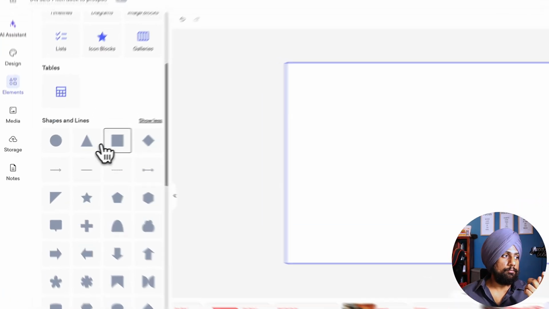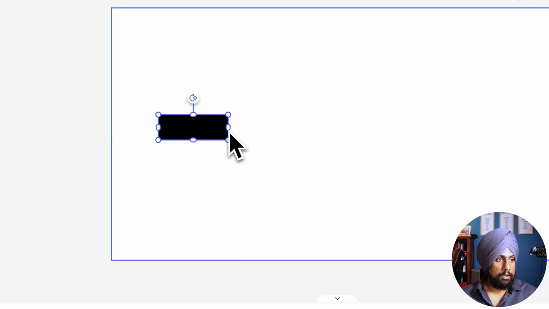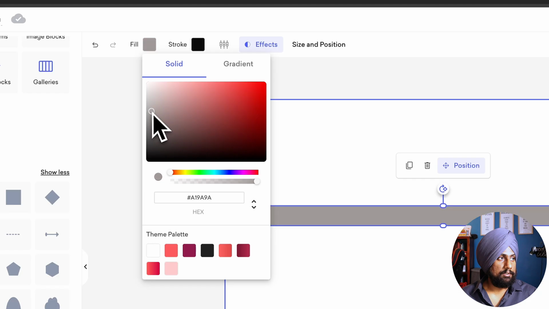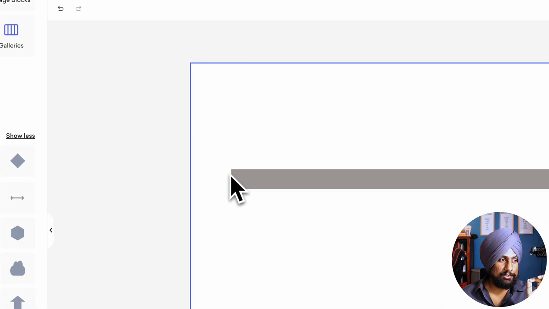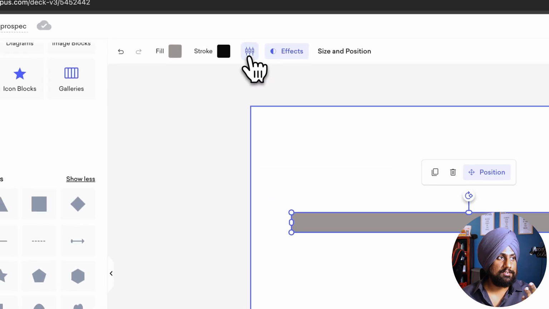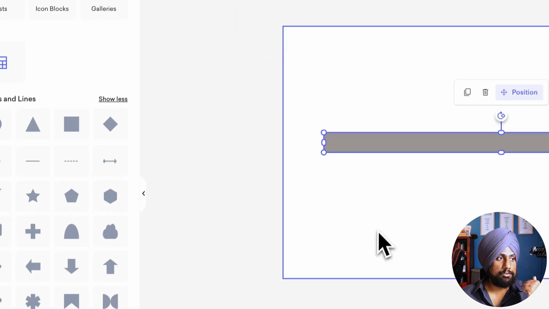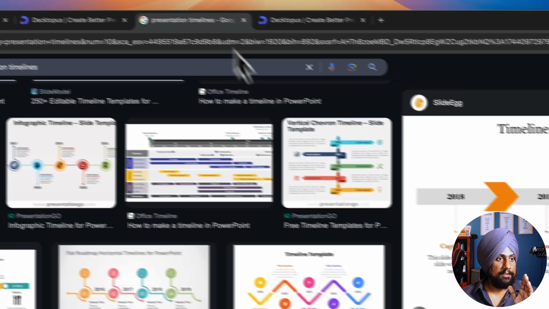Okay, so for this particular part, let me shorten the width here, just like that, and add it like this. This looks perfect. Now to fill this, you can use this light gray option. This looks perfect. Now if you don't want to show the corner sides, as you can see here, this corner is very pointy, and you want to add a corner radius to it, you can simply use these adjustable settings, and they have the corner radius here. You don't need to add 9493, you just need to add 234 to show that this is something you want from your template. Okay, and now for the forward sign here.